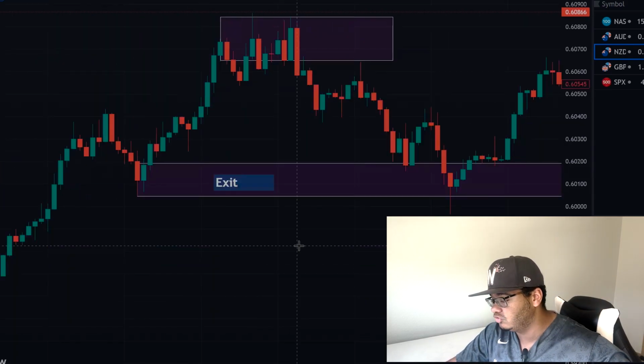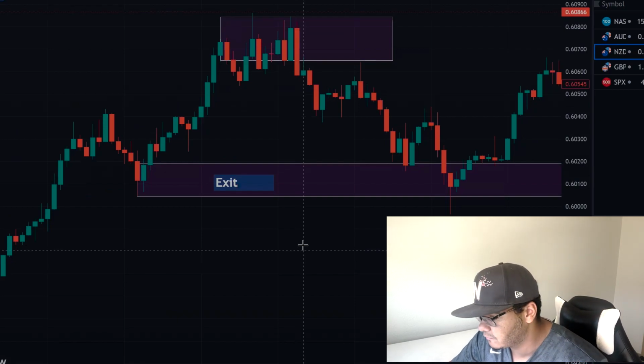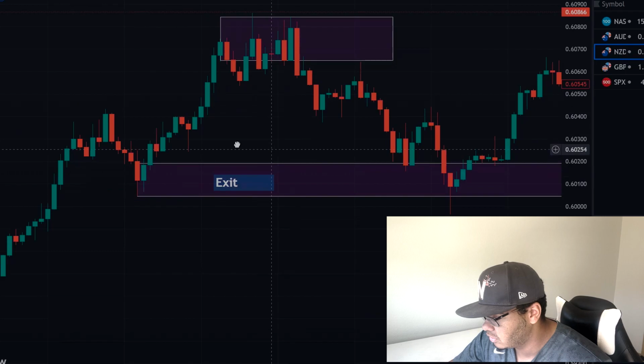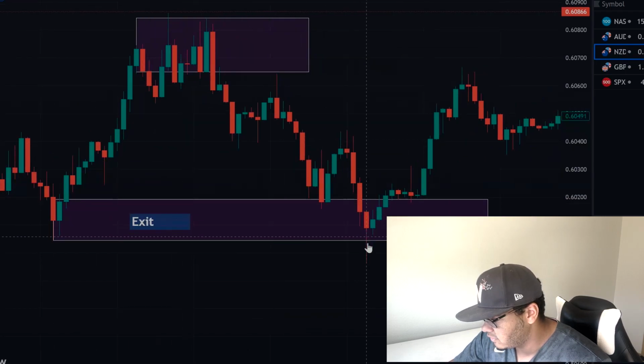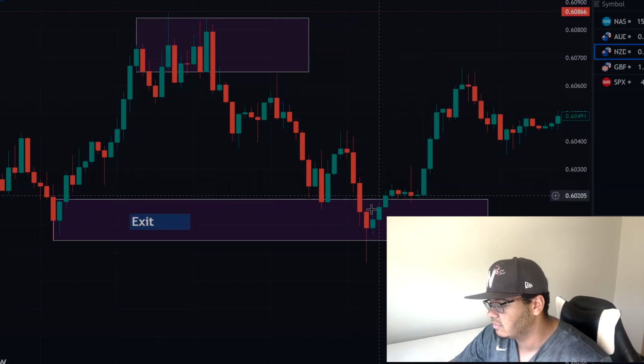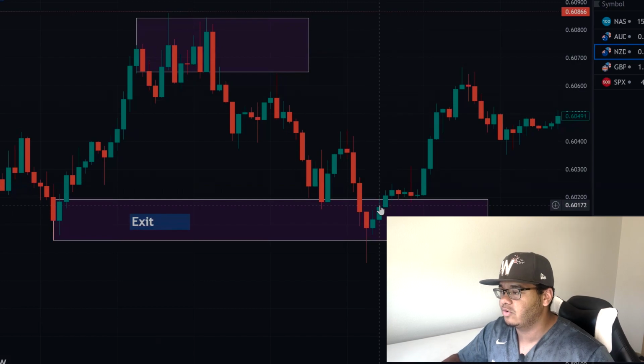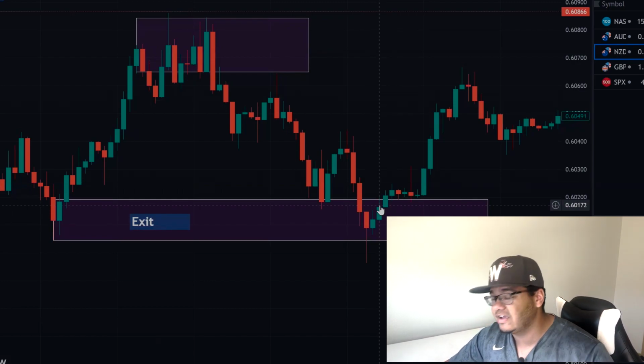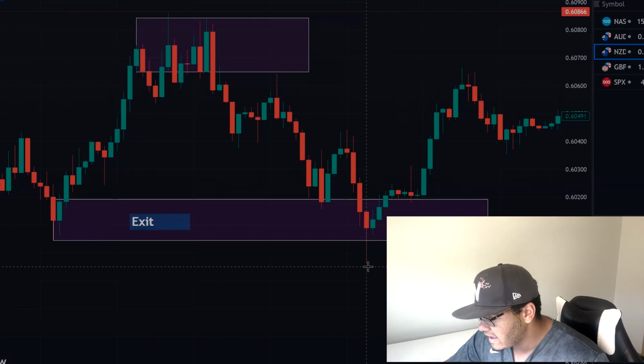And the same thing I did with GU for my exit is the same thing I look for here on NU, which was I look for my demand zone. So here's the demand zone. I see that price came down here. It broke through, but it closed within the body here. And then we have bullish momentum. But it was also at that point, when I saw how much I was profiting, that I just closed.